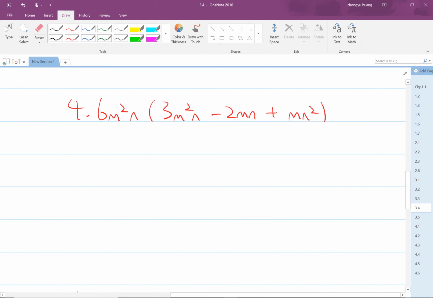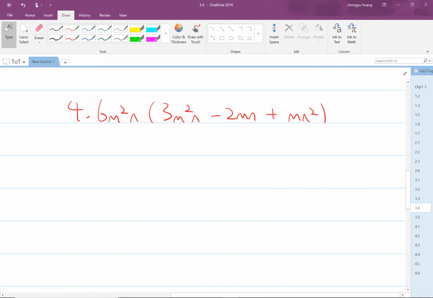Question 4 again. You look at question 4. Since we already did question 3, you see, question 4 is quite similar, right? Okay. So for question 4, as I told you guys, for this kind of problem, you can actually get the solution in one step. Okay, you can finish this solution in one step. So maybe this time, since question 3 and question 4 are really similar, I'm just going to show you how to do this question in one step.